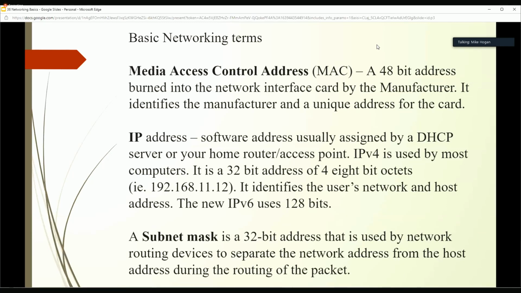When we went through computers, we talked about the NIC, the network interface card, and if we want to get on a network, we need to have that network interface card, that NIC. And when a NIC is created, the manufacturer will burn in a layer two address, and we'll see what that layer two means a little bit later as we get into the OSI model. They burn in a layer two address, which we call a MAC address. It is a unique address that identifies that particular NIC from any other network interface card.